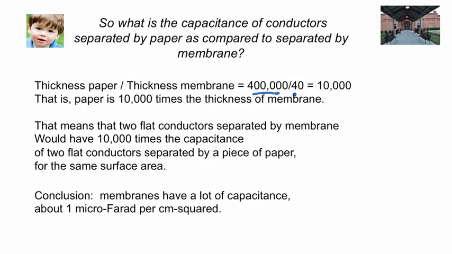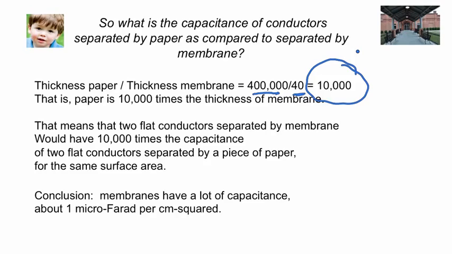About 40 angstroms thickness for membrane. That is to say, the thickness of the non-conducting region is about 40 angstroms. So the ratio there is 10,000. Wow! Take a piece of office paper, hold it up in front of you, look at it on the edge. My vision is not perfect, so I barely see anything when I look along the edge to see the thickness of a single sheet of paper. Nonetheless, it is 10,000 times the thickness of membrane.